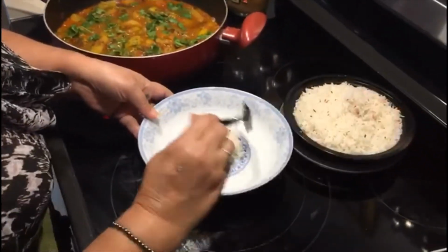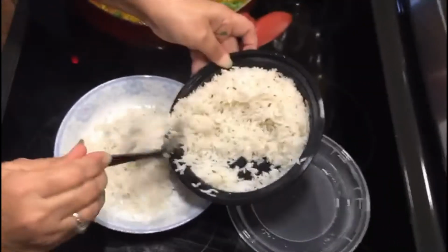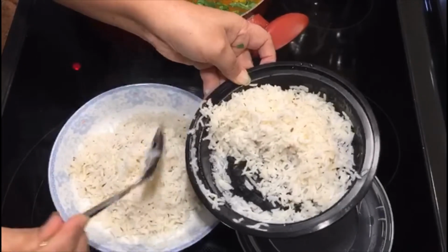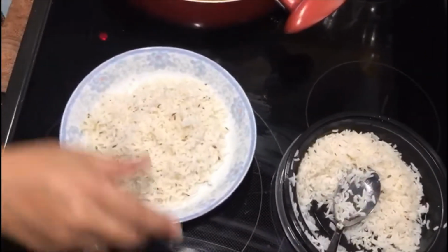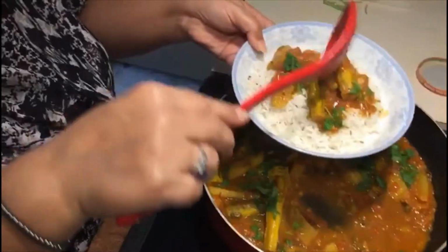We'll just plate it and see how it looks with the rice. So we have the rice here, which has been heated up. This is cumin rice, which I can teach you how to make another day. Is that enough for you, Mark? Yeah. Okay. And we'll take some of the curry and just put it on top of the rice.